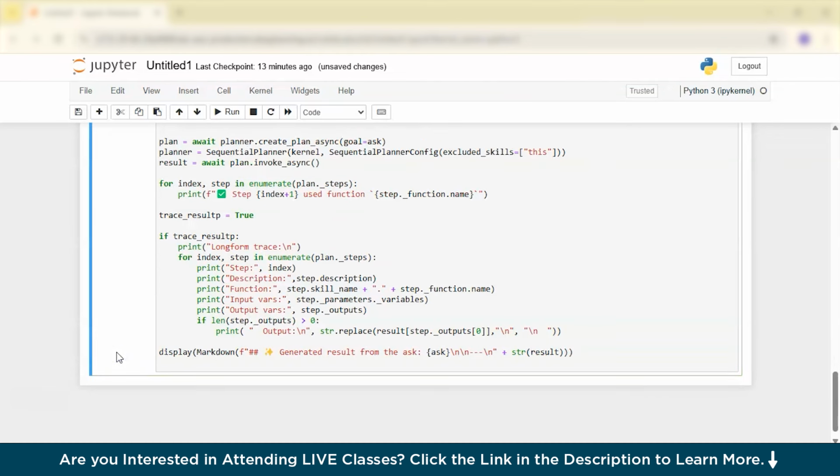So similarly, this code again lets the AI plan and execute the multi-step task dynamically. It loads a writing plugin and uses the sequential planner to break down a task into steps. The given goal is write a Valentine's Day poem and translate it into French. It automatically analyzes and the AI determines the best approach. The planner executes step by step, printing details like the function used, input or output variables, and the results. So if tracing is enabled, a detailed breakdown of each step is shown. Finally, the translated poem is displayed in a clean format. This setup makes the AI a smart assistant capable of handling complex workflows efficiently.